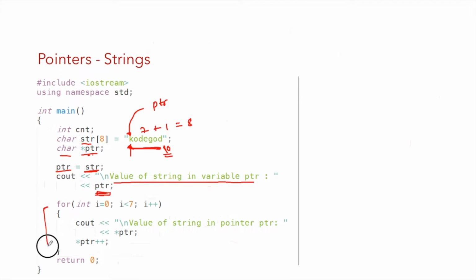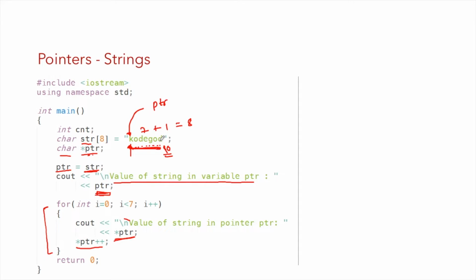Now in the next line what I'm doing is using the for loop and using the standard notation that we have seen in the previous video, that is star ptr. We can still use the traditional method, and along with star ptr plus plus we can increment each location using your for loop, and we can still print one character at a time, okay.